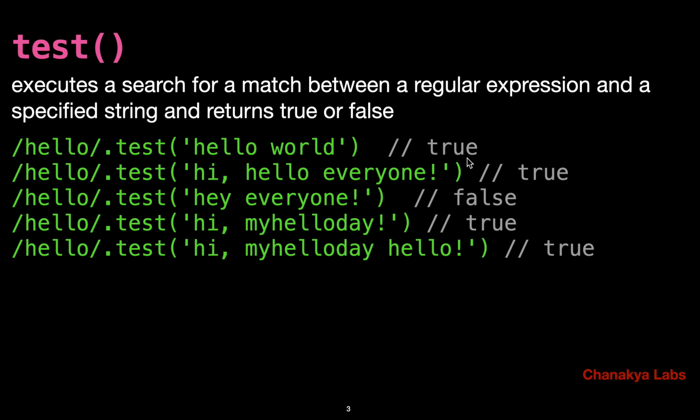It is returning true, which means it is matching. Okay, then how is it matching? This is hello world. The meaning of this regular expression is that I have to test whether this hello is there somewhere in this string. Is it somewhere there? Yes, here it is. It does not need to match the whole thing.